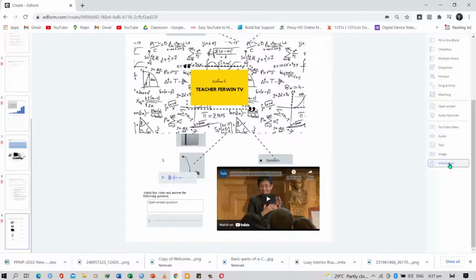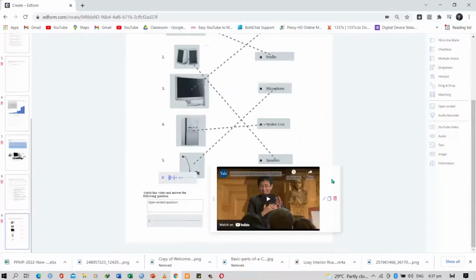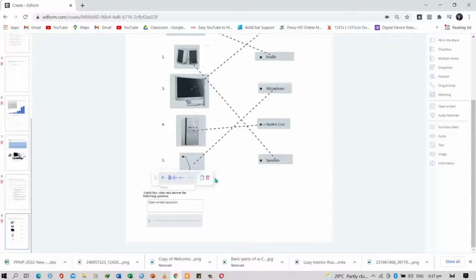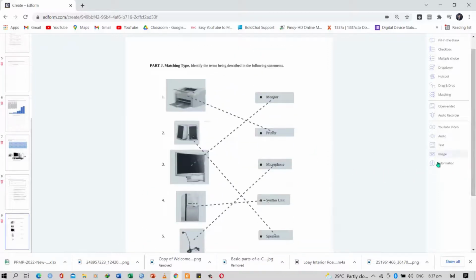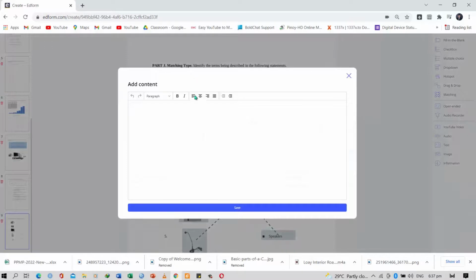Then next we have an information. So this is a good thing because for instance, we have this one, and let's delete it for a while. It's a very good thing that we have information because we can put here an information that when they click this button, you can give them a comment. So for instance, printer, is it a printer?